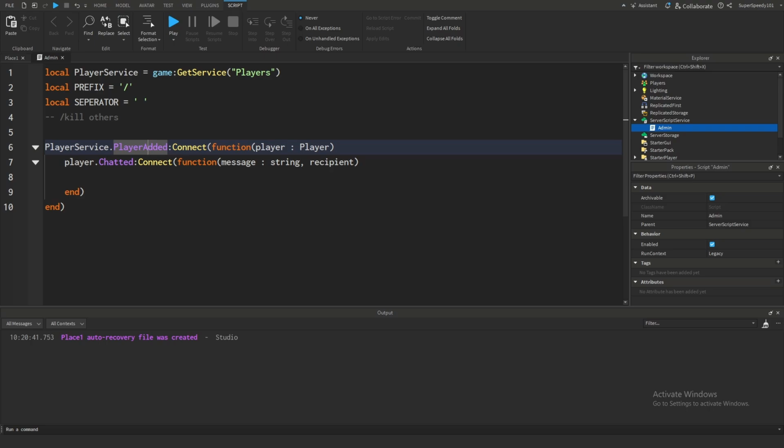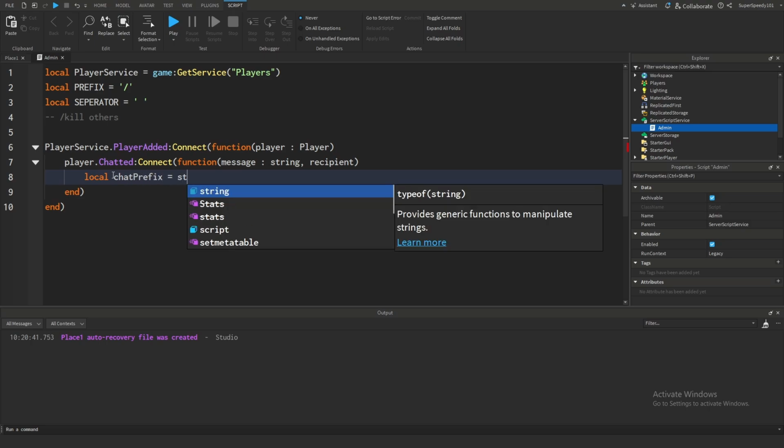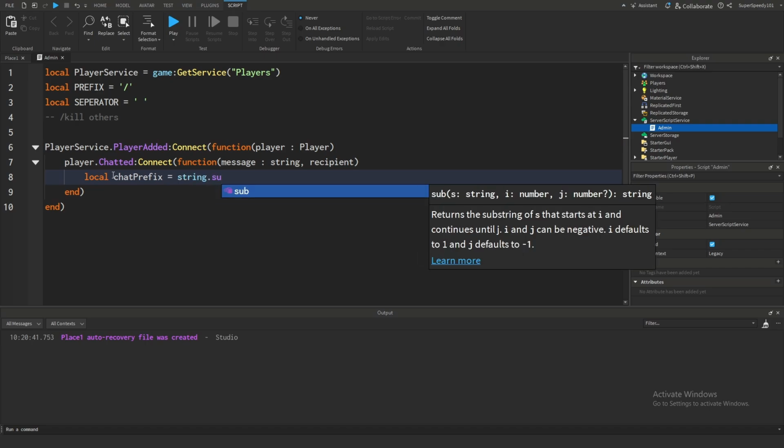The next thing we're going to want to do is work on that Chatted function at the bottom. The first thing we need to do is see if the chat that the player sent has that prefix at the start. So let's get that prefix. We'll call it chatPrefix, and it's going to be equal to string.sub.